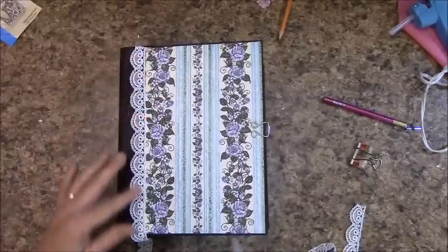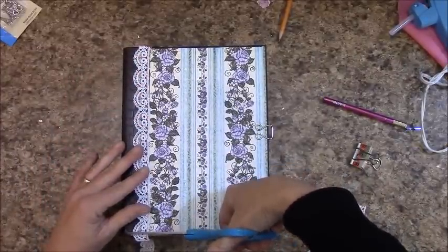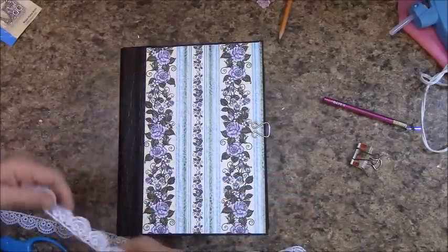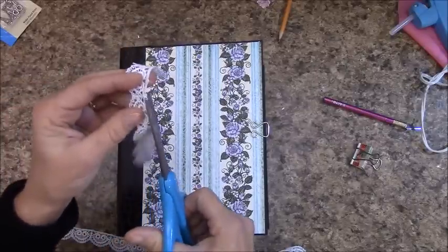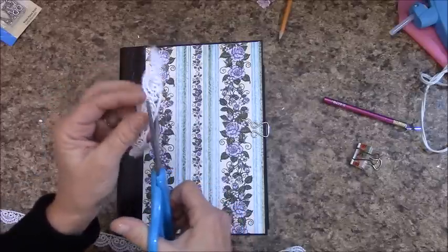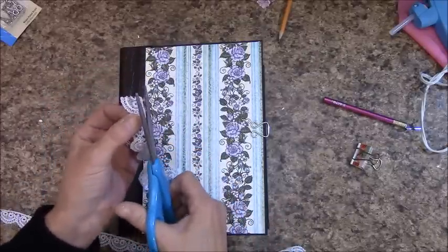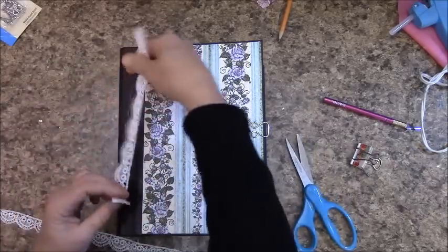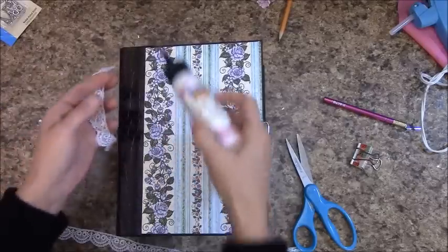Let's go ahead and grab our 3/4 inch lace, and we are going to cut a strip to fit. And if you have any little threads, a lot of lace has that threadiness. Some people don't care, but I usually trim mine off to make it nice and neat looking. Okay, all we're going to do now is take our glue.